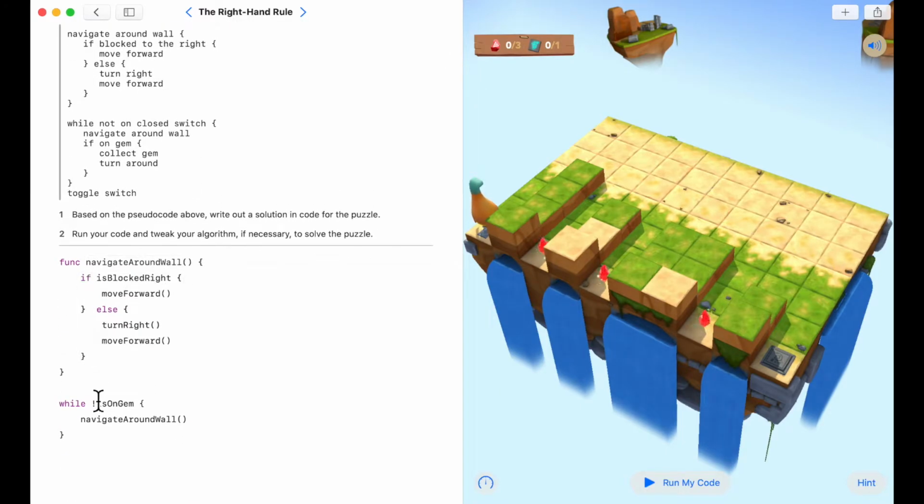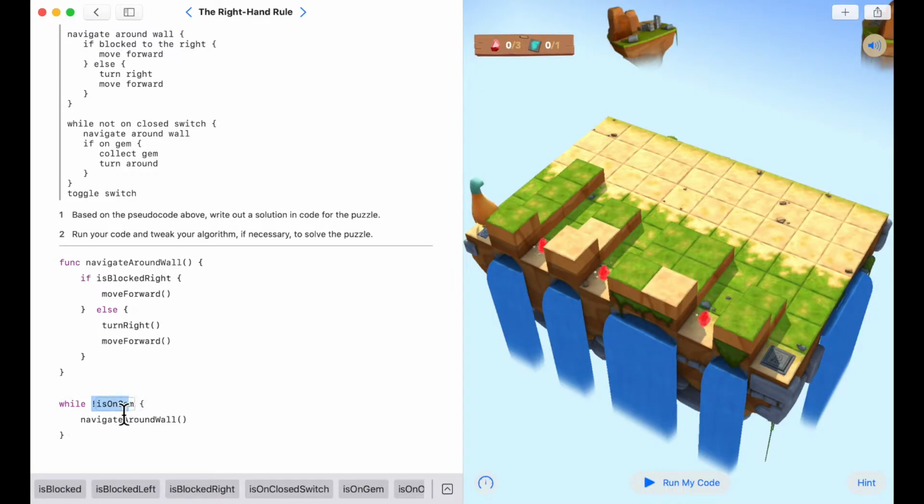Let's see how it works. Down below we say, while we're not on a gem, go to the function called navigate around the wall. What this does is it says if we're blocked on the right, in other words, if there's a wall, keep moving forward. Otherwise, turn right and then move forward.